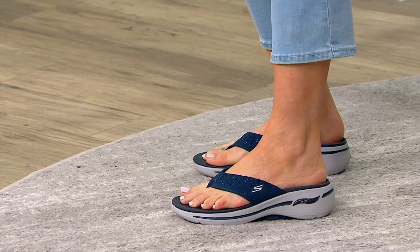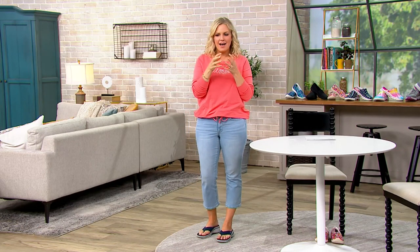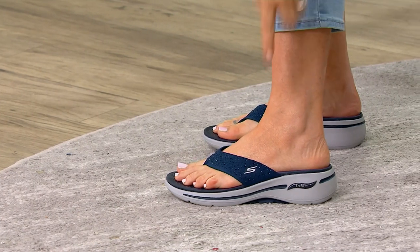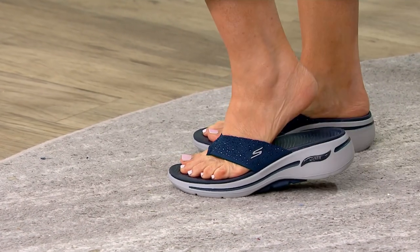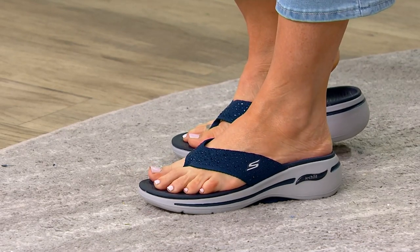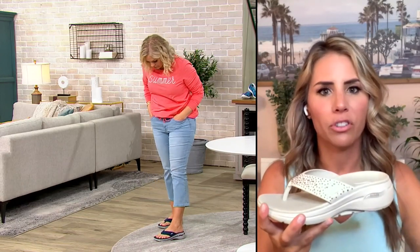These are true to size and only come in whole sizes. If you're a half size — say seven and a half — I'd go up to the eight. The toe post: if I squeeze my toes I can feel it, but it's not that hard piece of plastic. It's just so nice to have that support in a thong sandal. Look how far back on the foot they go too — sometimes flip-flops go right up here and flip and flop as you walk. You won't get that gripping sensation you sometimes do with a cheaper thong sandal.